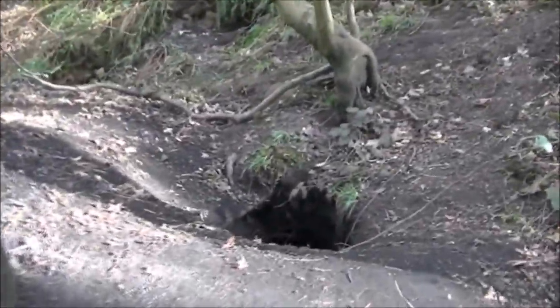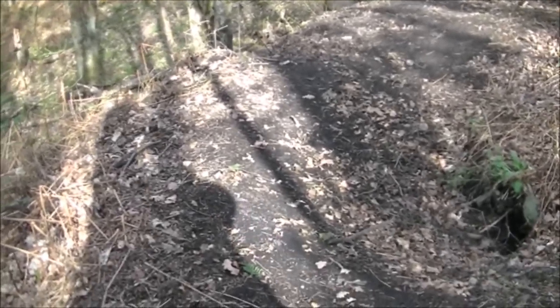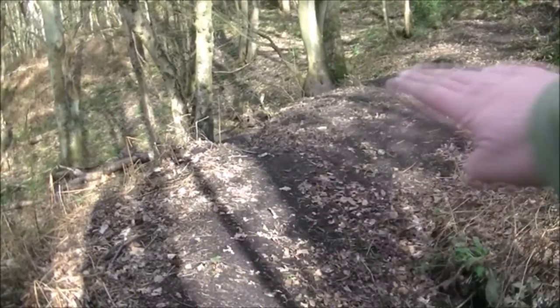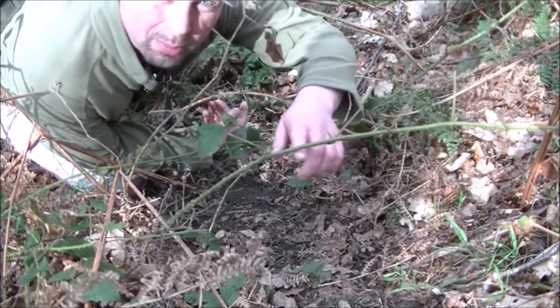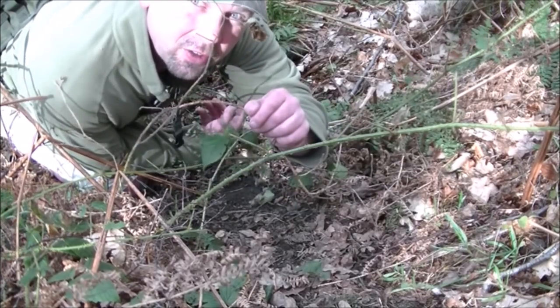Right up towards the top of this wood, there is what looks to be huge spoil heaps, which I'm presuming is from a badger sett. It's one I've never noticed before. What a monster sett — how on earth have I not noticed this before? It's massive, obviously totally well used. Look at that — it goes on forever along there. Hopefully the camera angle gives you some idea of the size of the spoil heaps — that's all been chucked out of the ground from these holes. It's practically levelled it off, more just like a road along the top of here where it would normally be a very steep bankside. If I wanted to get some good footage of badgers, I know where to come. But try as I might, I haven't been able to find any hair stuck on these brambles yet — you're less likely to find it from badgers because their hair is a lot more coarse. But there's definitely been foxes using this — you'd expect to see the odd little tuft of ginger fur, and there's none.